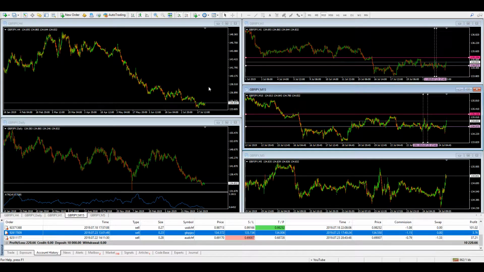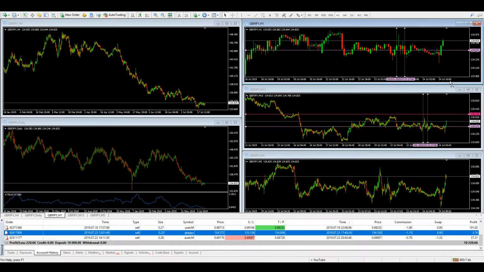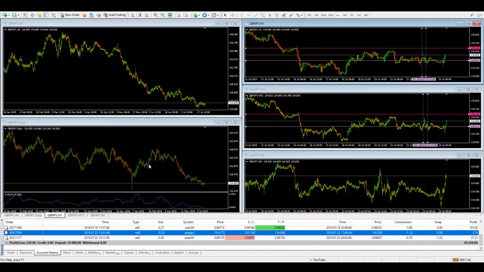Okay, so just for ease, what I've done is set up this entry on these charts so it's easier to view. So as always, daily here, 4 hourly, 1 hour, 15 minute, 5 minute here. What you can see on these, the hourly and the 15 minutes, is the purple line, or this line here, is the entry, lower line, and this was the stop loss here. Now these two bars that I've got in here and here are the entry time and the exit time. So we can see that my entry on this was around about here on the daily. So it was on this candle here at this price.